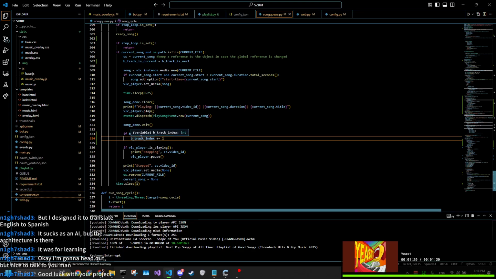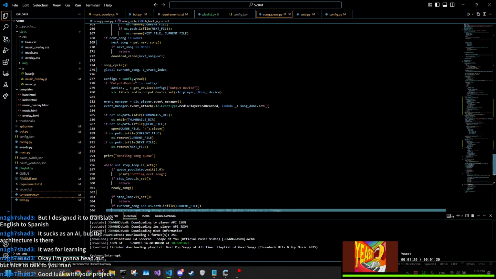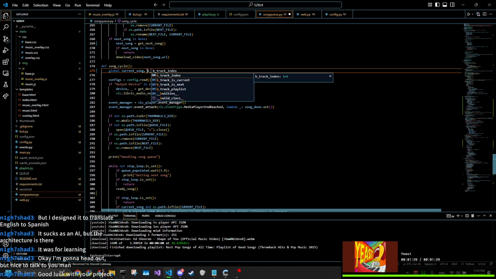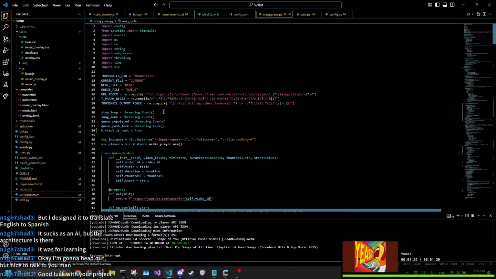And I actually do need to, if the current song is a B track song, I need to increment the skip counter one less. So actually, B track is current might need to be global. Make it global for now because it's easier to do that now.